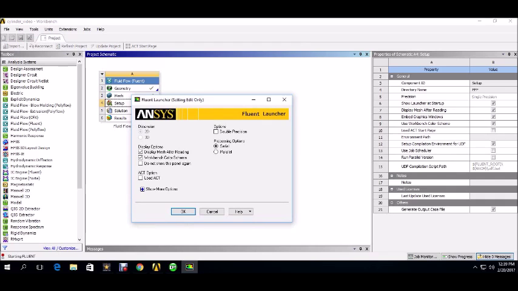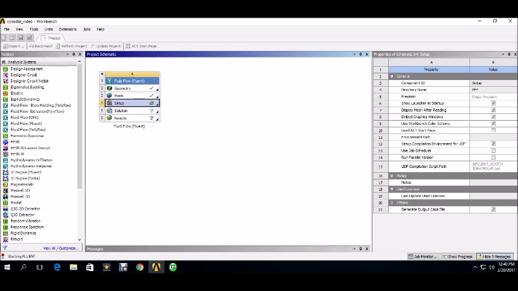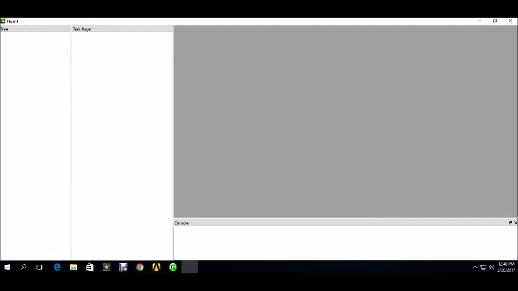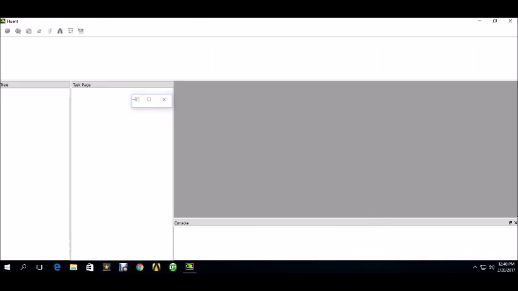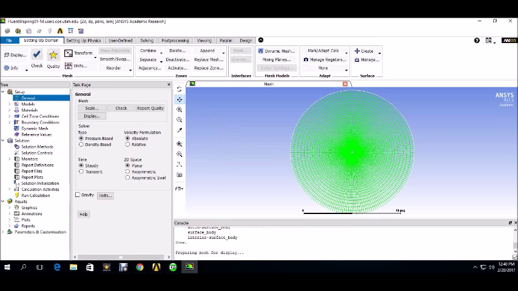So double click solution, or double click setup, sorry, and then in this little pop-up window, make sure you click double precision to be an option, and everything else can stay the same. And once you make sure you did that, press OK. Should pull up a new window. And here, you can see our mesh turn green.